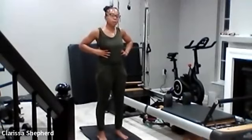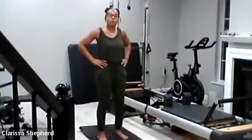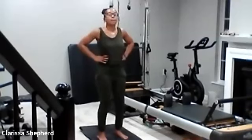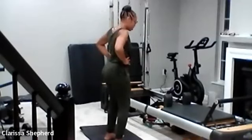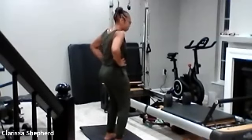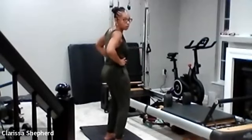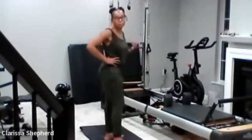Once we have that squared away, you can then do some pelvic curls. So hands can go onto the waistline, not the hip, but the waist, and pelvic curls. I'll go sideways so you can actually see it. Curl the tailbone under and then arch the back. Curl under and arch the back. I like to call this Elvis pelvis, Beyonce booty. Elvis pelvis, Beyonce booty here. And you can speed it up or you can go slow, depending on the tempo of your music.